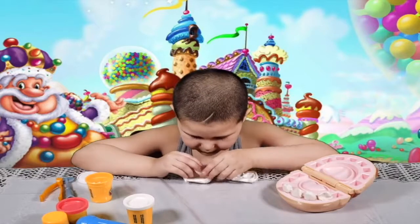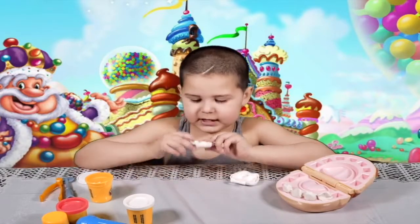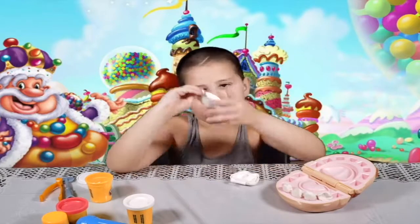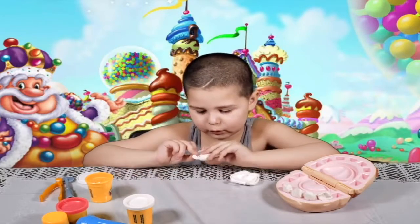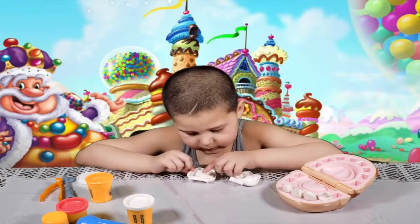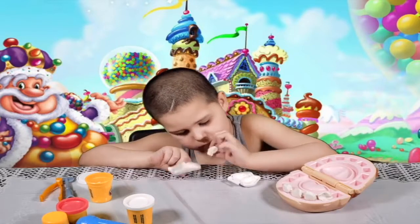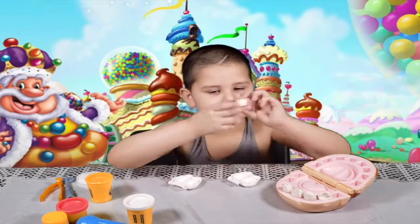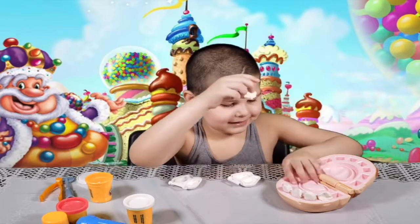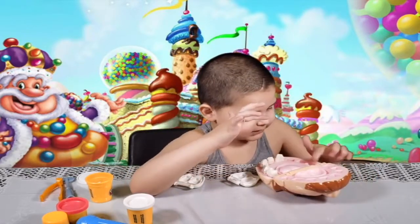Put one here. Not too much. I use a little bit, but not too much. Because I spoiled the whole dentist's office. There you go. So I finished all this side. Now we're going to do it this way.